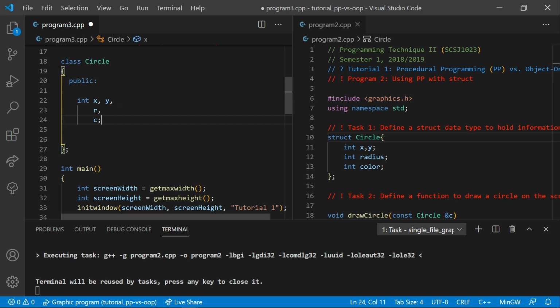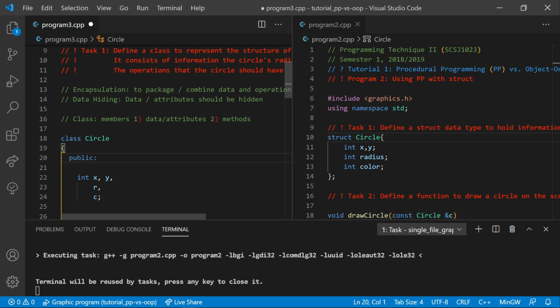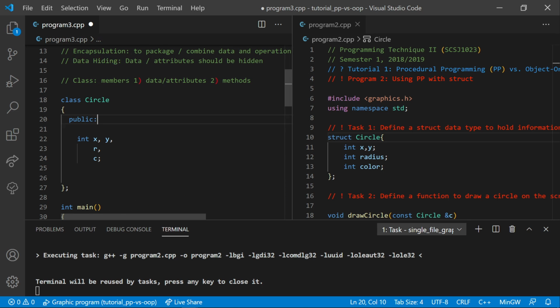So that's what this class definition represents. It becomes like a struct. But this is not what we want to achieve in object-oriented programming, because this is very important: you always want to implement the concept of data hiding. You must make sure the data is always hidden. You can do it by simply putting something like this. Now it becomes hidden.